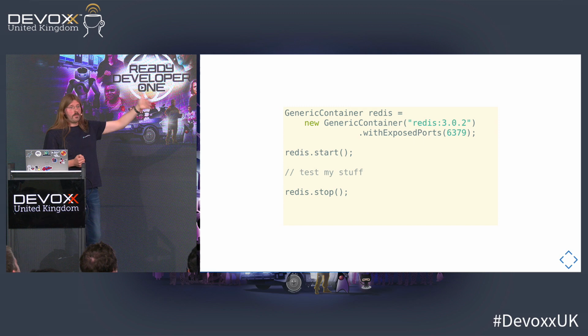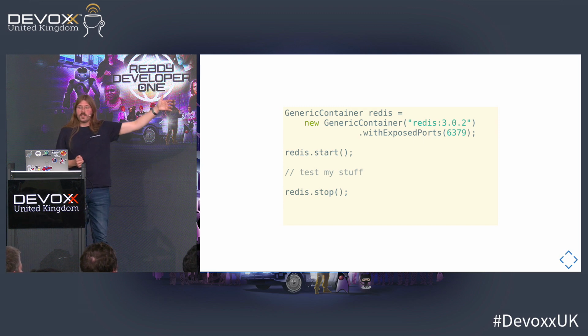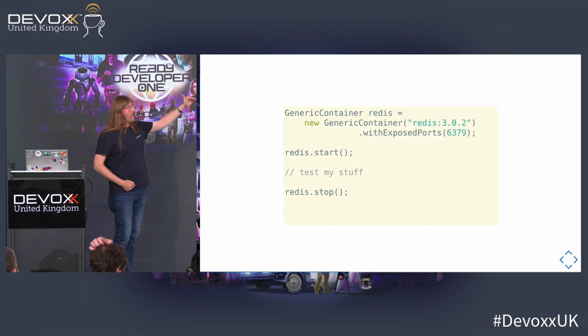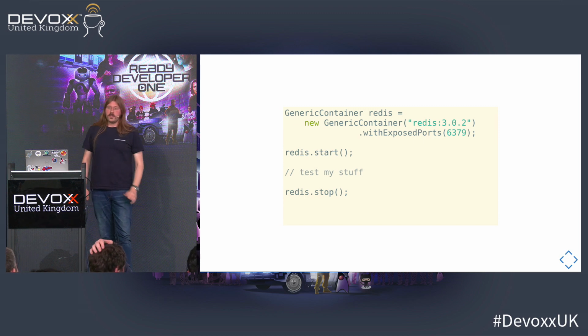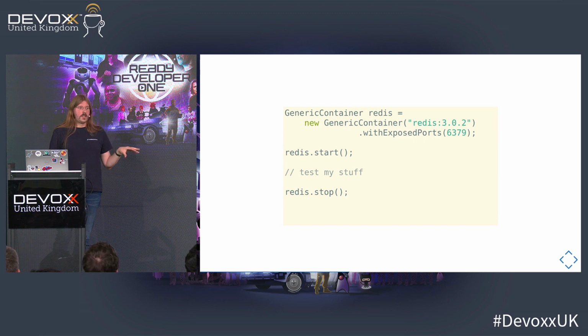You provide the image name for which you want to start a container. You're saying, okay, I want to interact with this container on this port. Then you say ready start, and then it starts. And the neat feature of test containers is that it will block at this point until the application inside the container is started, one could say, and then you can just stop it. So you have an object-oriented abstraction over Docker containers, and that's pretty neat.